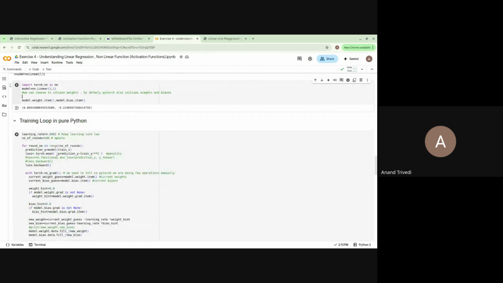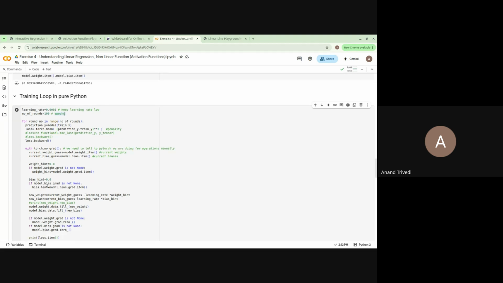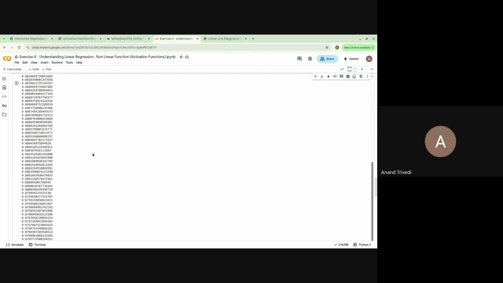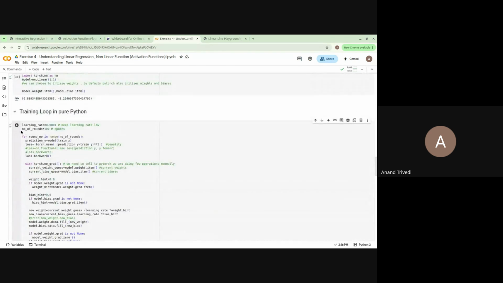Next is the training loop. However, the problem here was that we were going with 0.01. 0.001 is the right value. What was happening was the error was exploding. Basically, the loss was getting too big. It was trying to update very aggressively, and we call that problem exploding gradients. And then before giving it to you, I did try this model and I trained it for 100 epochs, right?